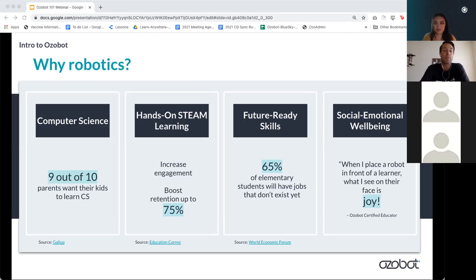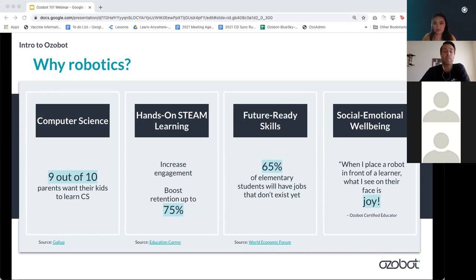Especially with Ozobot, we are certainly hands-on. If you haven't seen our bots before, they're about 1 inch in diameter, if you can see this on my screen or my video. So they're easy to play with, easy to use, very functional. And again, it's hands-on, so the kids aren't having any sort of screen fatigue. Their skills are right in the wheelhouse from K through 12th grade, which is great too.